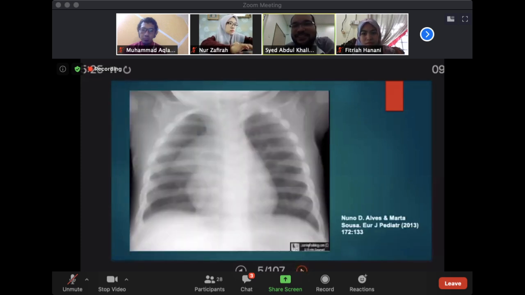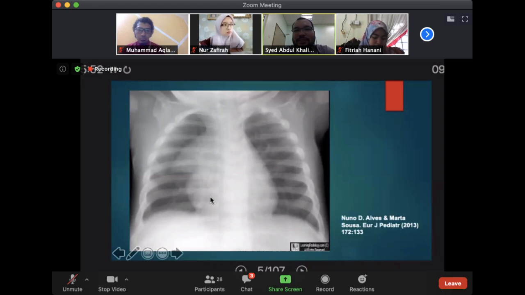What is this? Normal chest X-ray with thymic sail sign. So this is the thymus. This is the normal thymus. Sometimes it gets bigger, sometimes it may be smaller, sometimes you can see it on the left side as well. So this is the normal thymus. Do you need to worry about this? No need. You should just ignore this.